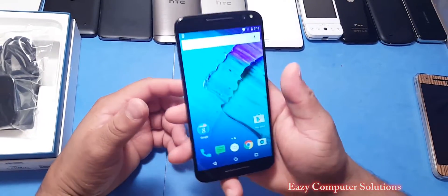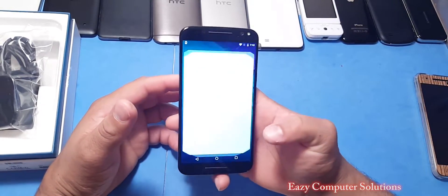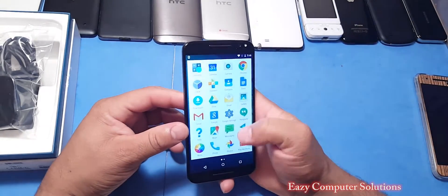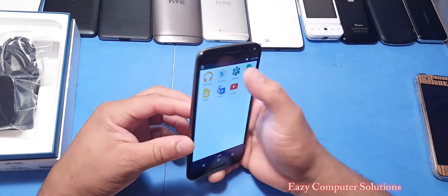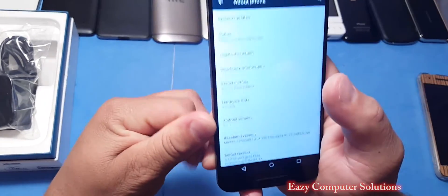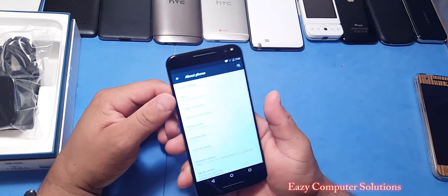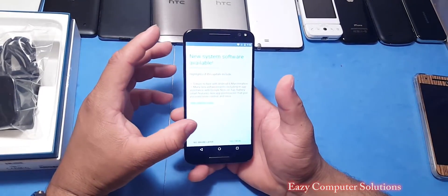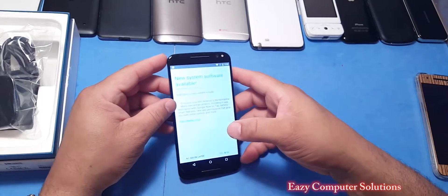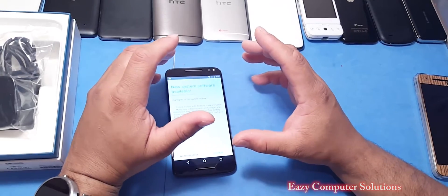We got our first boot — it's all booted up and I can tell you it feels really good in the hand. This is the Motorola Moto X Pure Edition, and it comes with a bumper. Let's check 'About Phone' — at first glance the phone is fast. We're running Android 5.1.1. Let's check for system updates — and here we go, we got a new software update available.